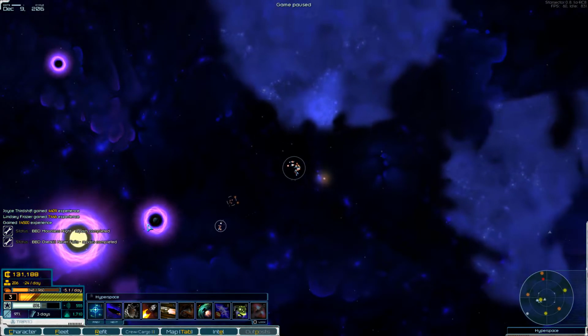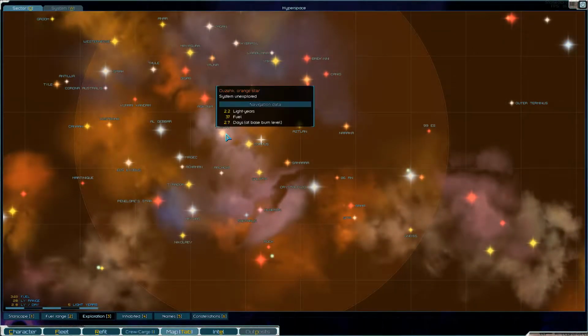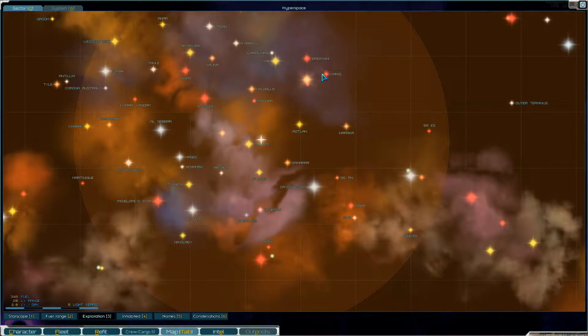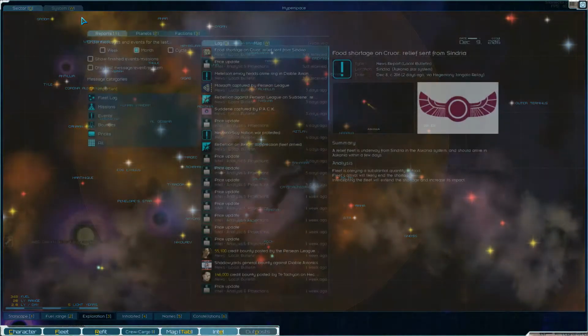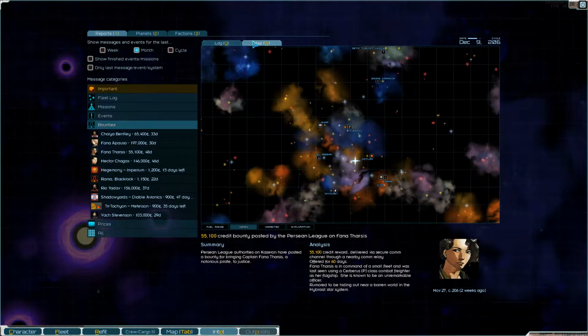Undefined fleet, undefined fleet. Where is this? This is Jungala. Ooh, Jungala. Dangerous place to be. Dangerous place to be. Let's see, what are we looking at? Bounty stuff we have around here.